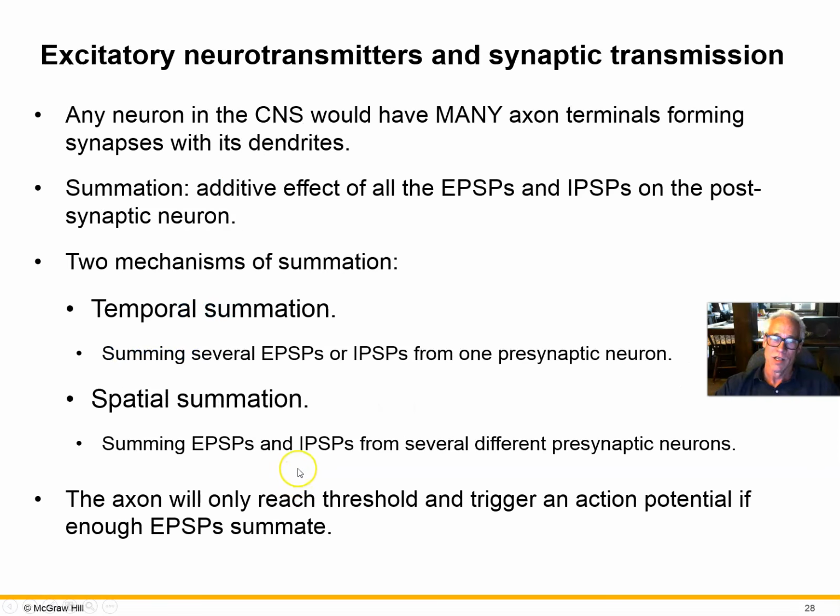So that's just a little preliminary to think about the complexity of the nervous system. Billions of neurons, thousands of synapses at every neuron on its dendrites and cell body, and all that summation happening in every neuron in your brain all the time, to determine whether or not action potentials will carry information from one part of a circuit to the next.